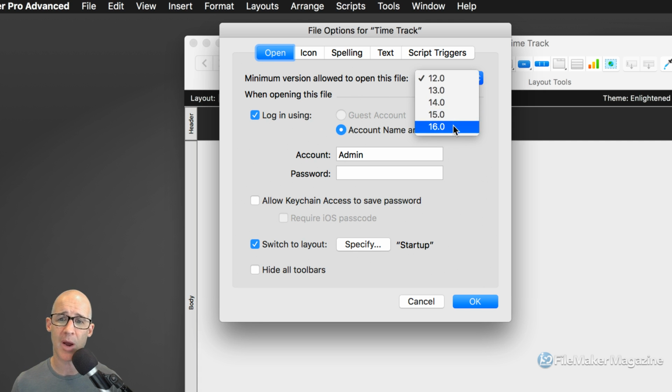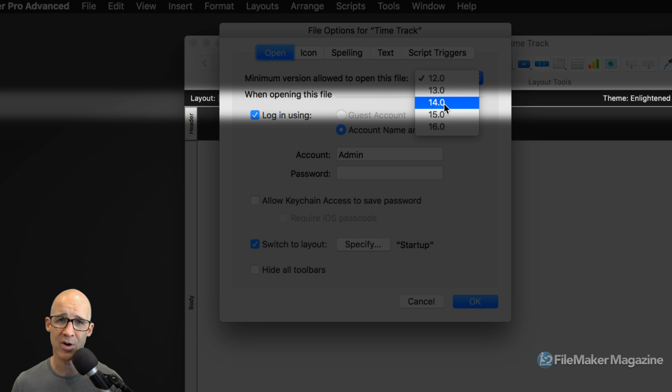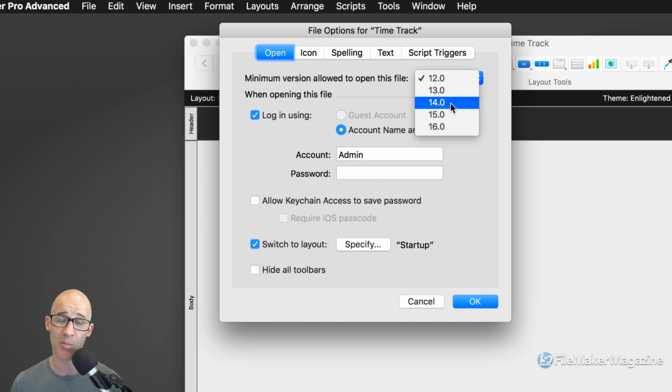The next thing I do is set my minimum version. For me these days, I typically choose 14 because 14 was the version that included button bars. I consider them immensely invaluable. If you have 12 or 13, obviously you're going to stay lower than that. One thing is that you don't want to set this too low, because it needs to correspond to your FileMaker Server. For example, you can put FileMaker 16 features into a copy of FileMaker, but that file can still be hosted on a FileMaker 15 server. So you would need to set this minimum to whatever version of server you are using, not necessarily the copy of FileMaker. So I'm going to set mine to 14.